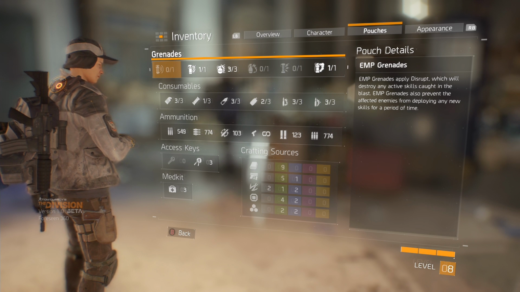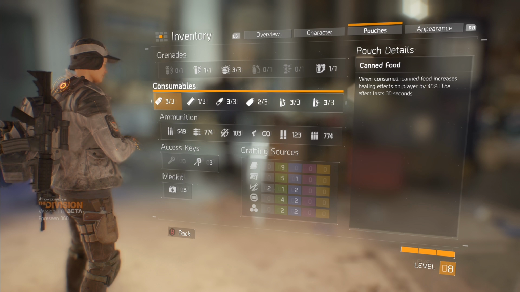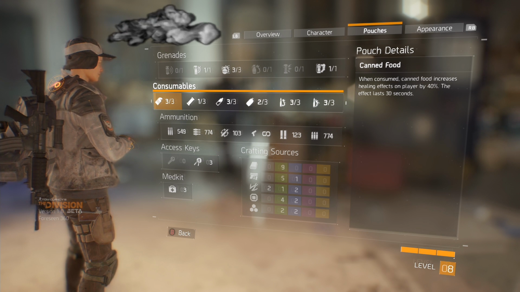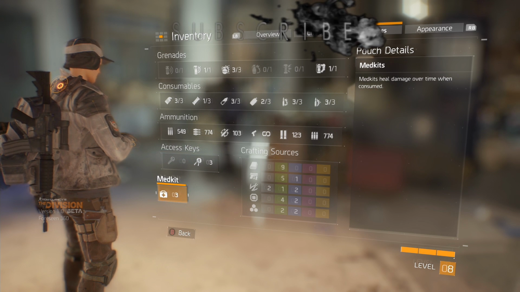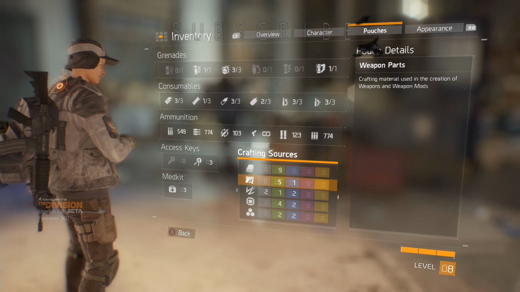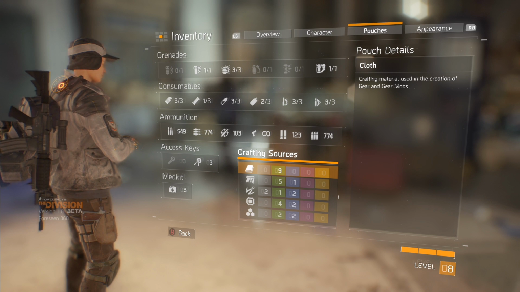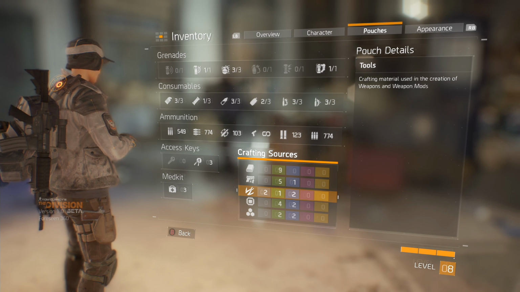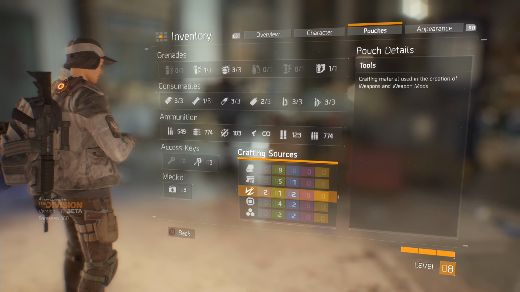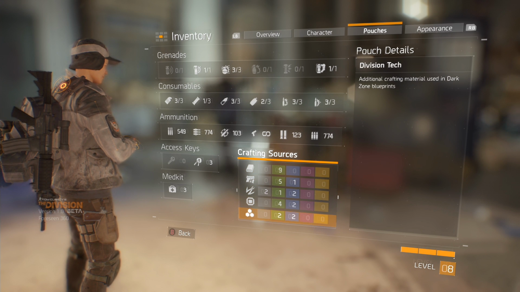Pouches, now this is basically your pouches for grenades to show how many you can hold, your consumables, which is obviously like restoring health and things like that, your ammunition, lock picks and keys and med kits, and also this thing here, crafting resources, or crafting sources should we say. So this is for crafting items, so there's all different things you can craft out of these.